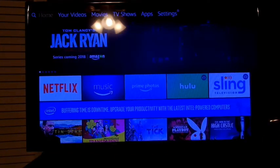Okay, guys, so we're back, and I have it. I'm in one of my rooms at my home, and I got my Kindle Fire TV set up. And I'm going to go ahead and hook up the Bluetooth keyboard, try and pair it.